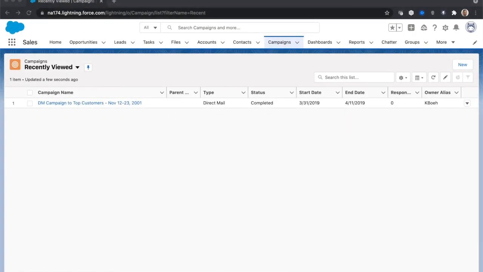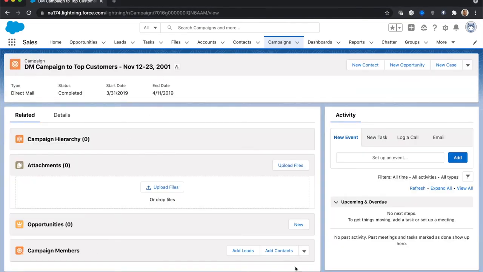With the campaign functionality from Salesforce, you can set up marketing campaigns to keep track of how your marketing influence has affected opportunity outcomes. By simply adding campaign members, such as leads or contacts, to a campaign, you can follow the sales cycle to determine which campaigns had the greatest impact on your business.